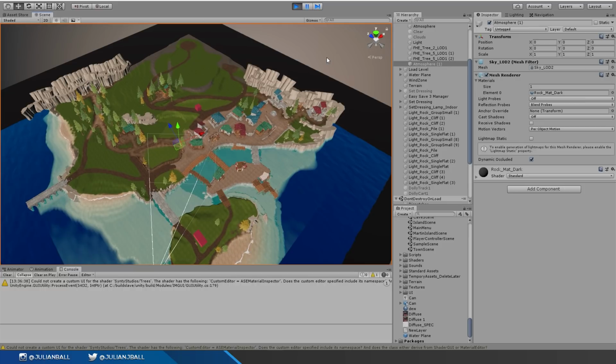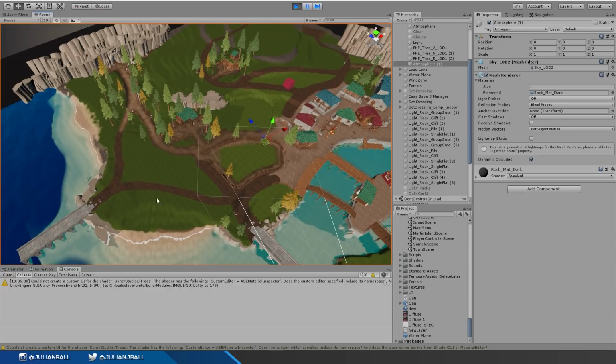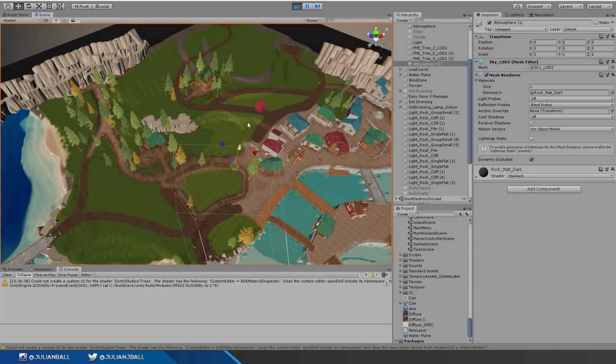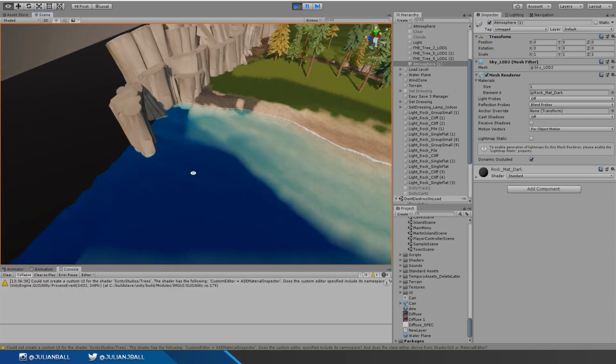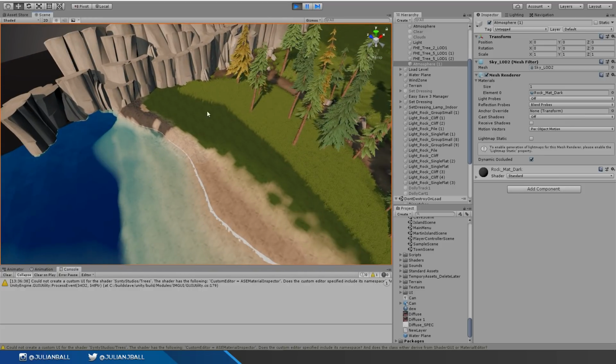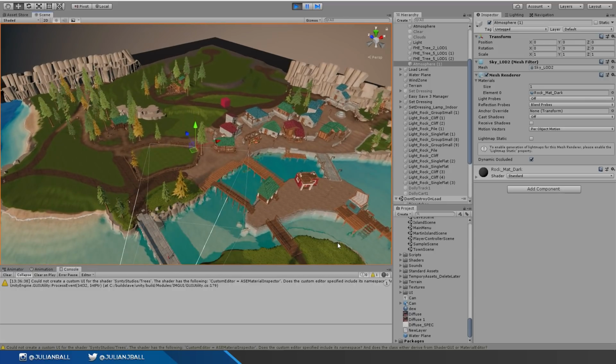I'm going to leave level design for a little bit, because I'm just not sure what exactly to do on the pirate island, what exactly to do with these plots of land around the edge of the island or the edge of the town here. And even little things like this little bit of land, do I just make it forest and a beach, or do I make something interesting there? I'm just not sure. So I'll get all your feedback. Feel free to leave all your ideas in the comments. I'd absolutely love some more ideas because I've been cramped up at home by myself making this. So it's good to get different perspectives.